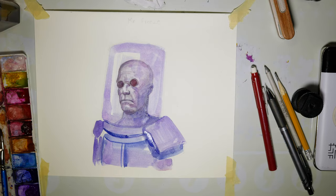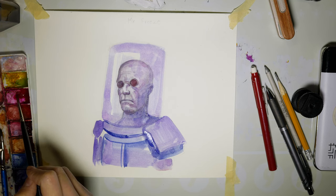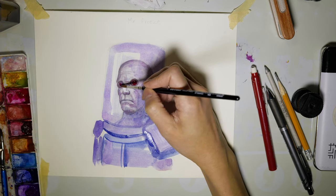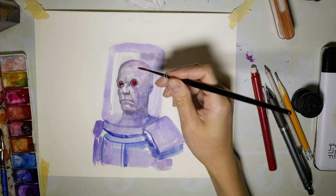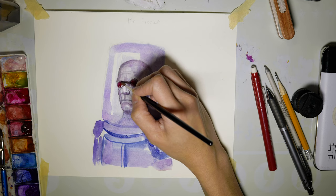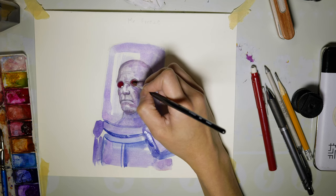This is a natural sable brush. I don't know if they make them anymore. They're very nice, good bounce. Seeing how red I could get it without it being too creepy. This is probably a little too red.